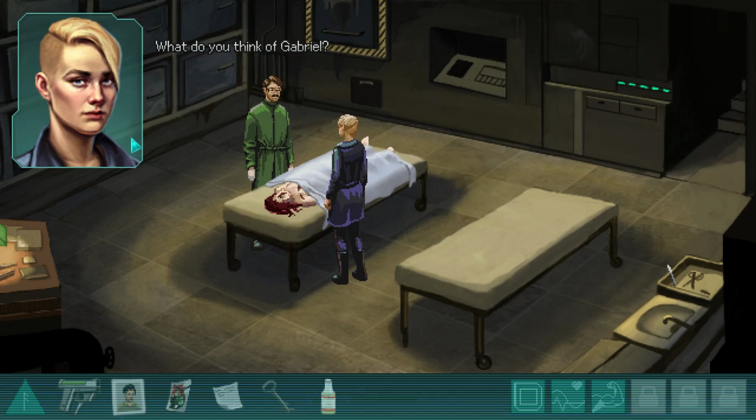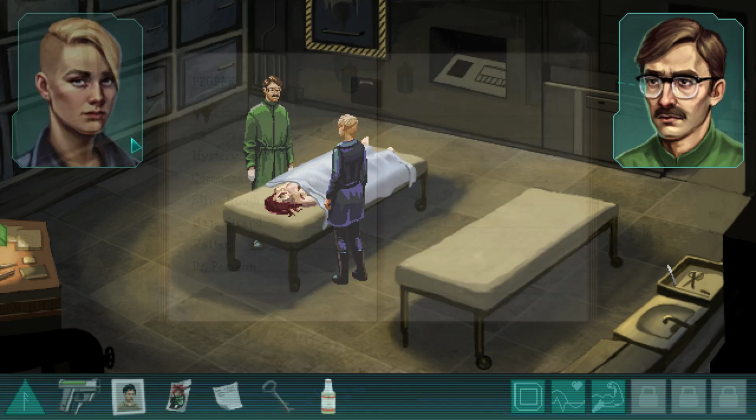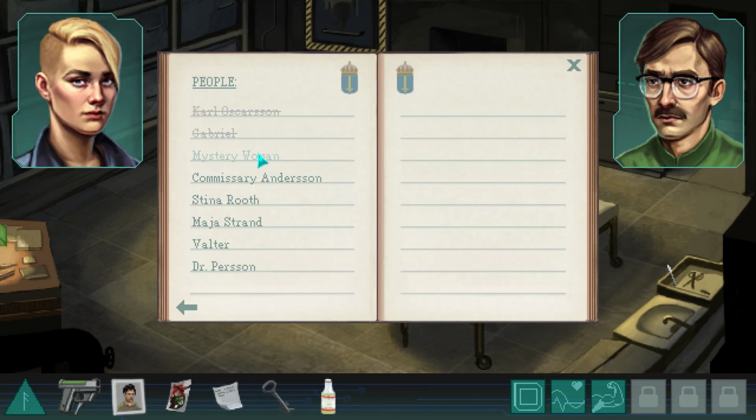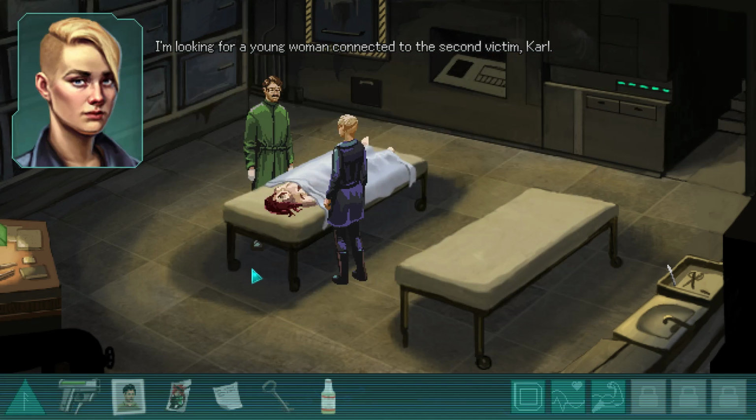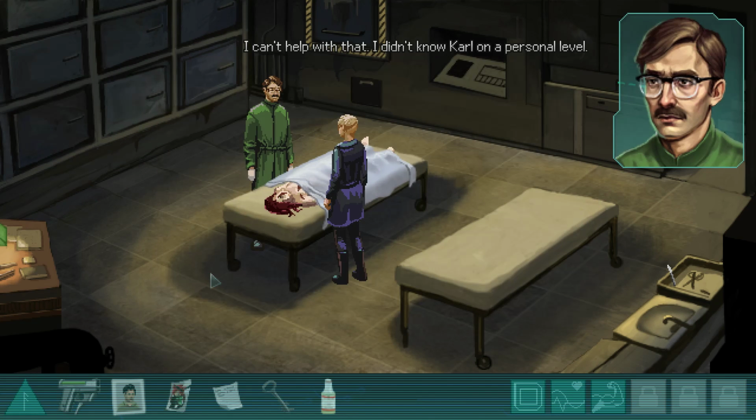Gabriel. Your average policeman. I have no strong opinion about him one way or the other. Okay, Mr. Neutrality. I'm looking for a young woman connected to the second victim, Carl. I can't help you. I didn't know Carl on a personal level.